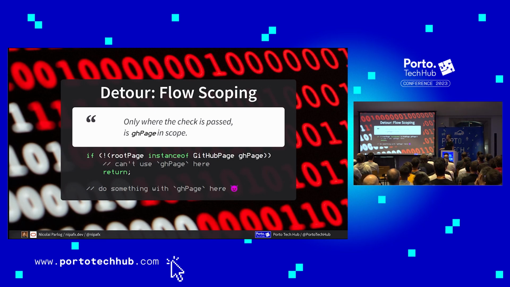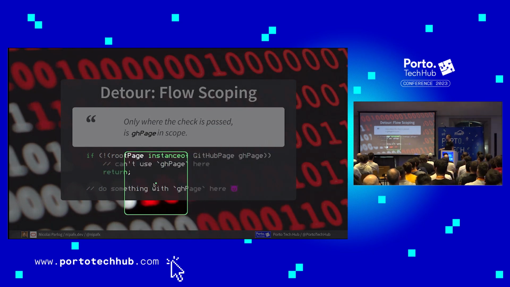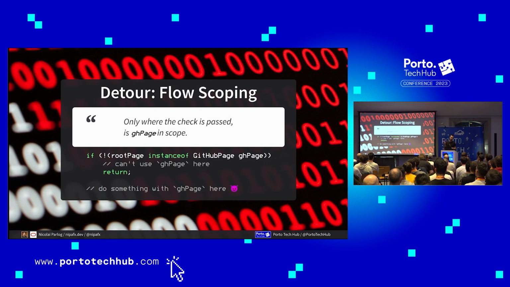That means once I arrive here, the variable is actually in scope, and down here you can use GH page. Now, I'm not recommending that you write code like this, even though I occasionally do, but I don't write code for large teams, so nobody be careful, right? I'm showing you this so you understand what it means that something is flow scoped, because this will be a recurring thing with patterns. Flow scoping means you do a check, and wherever the compiler knows the check is true, that's where you can use those variables.